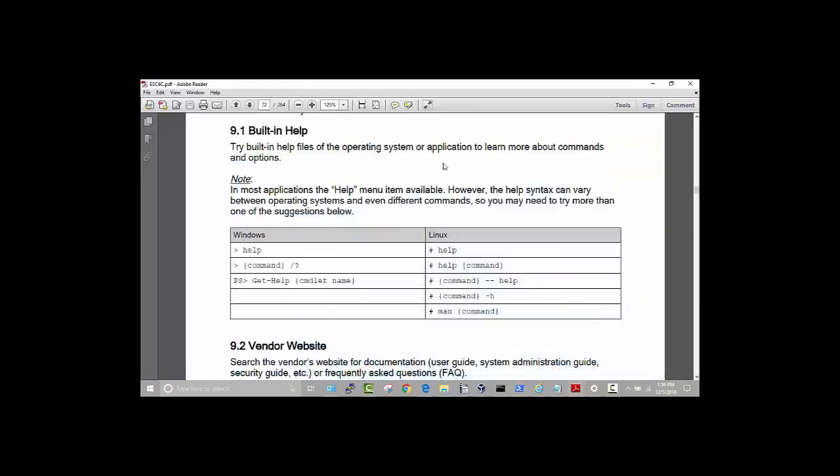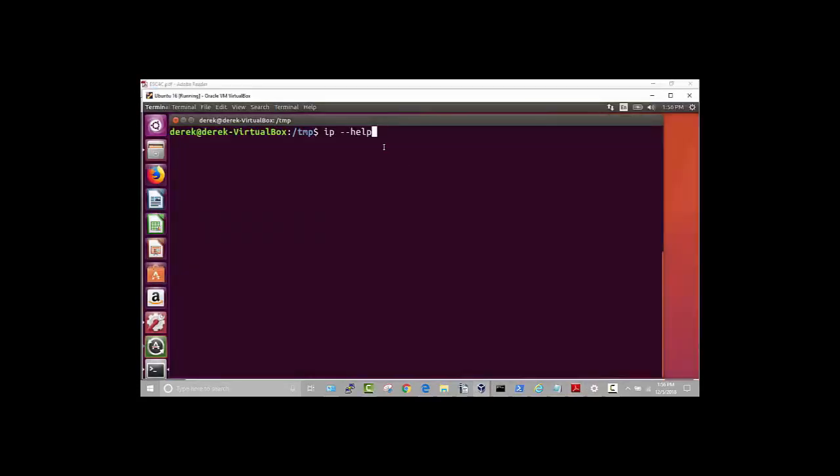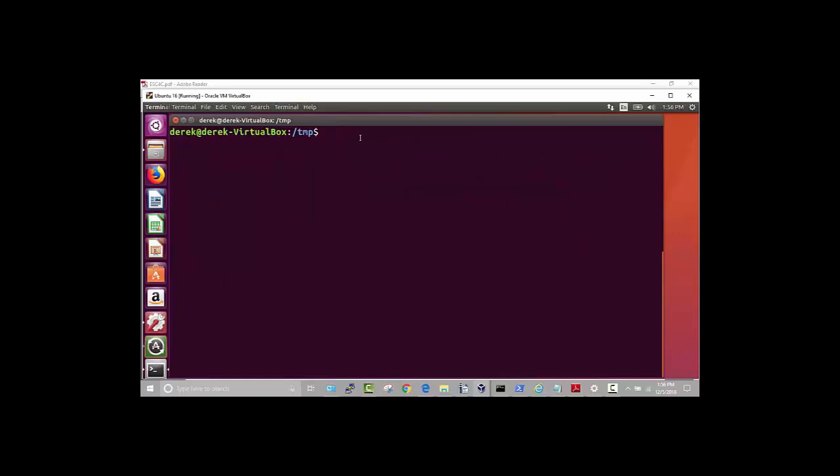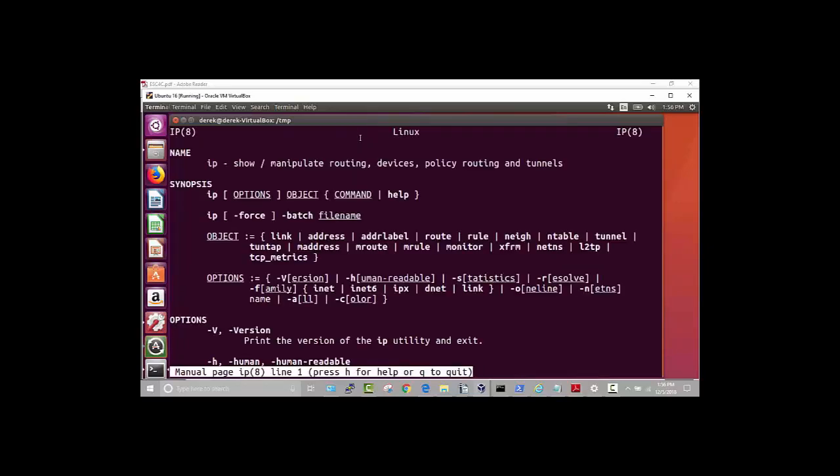Now we will go over to Linux, once again at our Ubuntu virtual machine. A lot of commands, if you just type in --help, will provide extra information. One other command that you'll want to know is the man command. That stands for manual. If you type in man ip, this will display one page at a time. Once again, you get the same kind of help. It shows you what options there are, what the syntax is, and how it expects the command to be constructed.